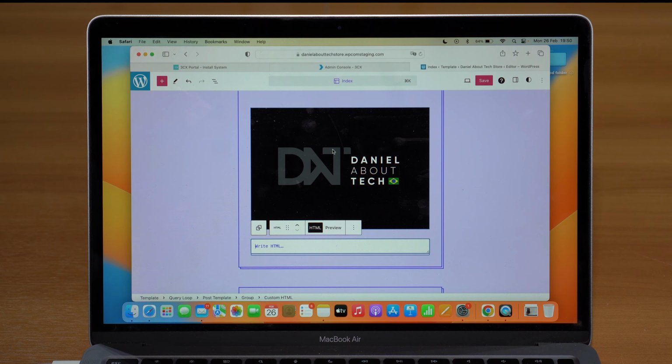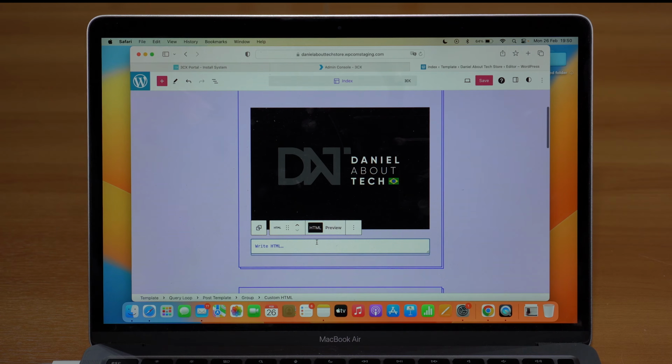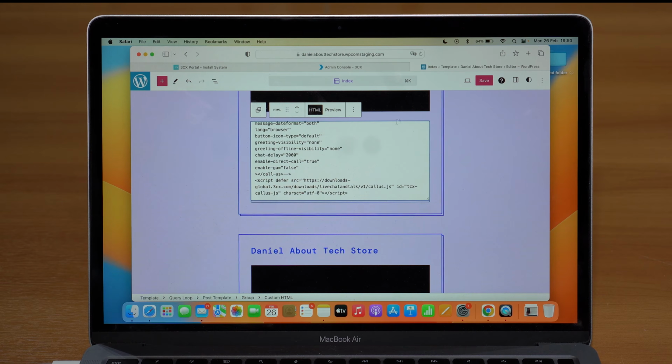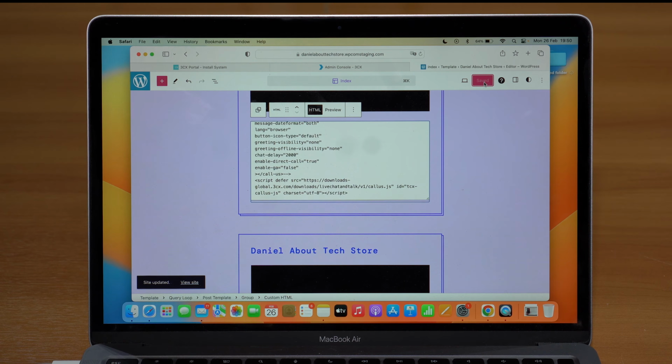And of course, you don't need to write it, you just need to paste it from the admin console as I showed you before on this page. You go ahead here and you copy the HTML code, copy right here, and then go ahead here and paste it. And then just like that, you save it, and you're good to go, right? Okay, please keep in mind you need to choose one or the other. So you either do it manually like I did it right here, or you're gonna do it with the plugin, which is automatically, okay? Let's go back because I'm gonna show you with the plugin, but the result is exactly the same.